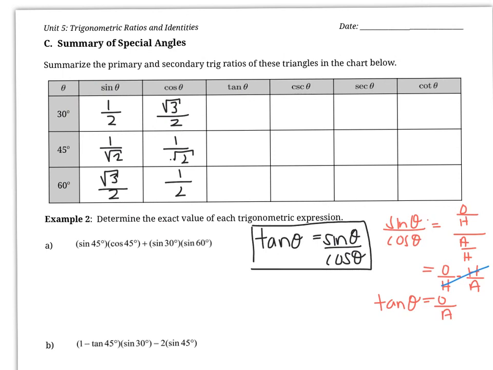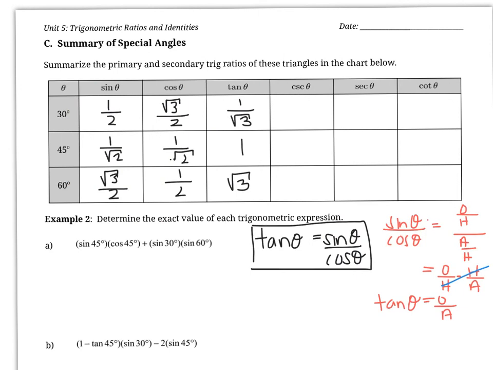Instead of deriving what tan is from the special triangle, which we absolutely can, we can instead just take sine over cos. And if we divide 1 over 2 divided by root 3 over 2, we're going to get 1 over root 3. If we take the sine over cos of 45, we have 1 over root 2 divided by 1 over root 2. That's just the same thing divided by itself, so it's just going to be 1. And if we take root 3 over 2 divided by 1 over root 2, we're going to flip this and multiply. We're just going to get root 3 over 1, or just root 3. So I don't need to memorize tan, because if I know sine and cos, then I can come up with tan by just using this property here.